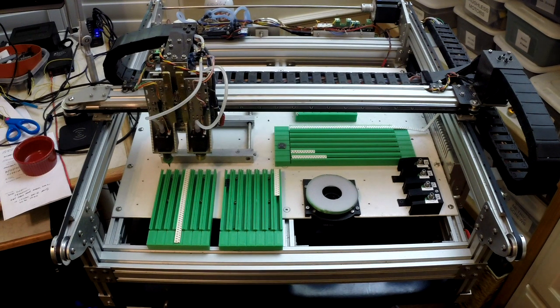Well, hello. This is Kiss This, and I'm going to do a little show and tell on the pick and place machine that I built. I built this over a year ago, but I'm just finally getting into using it a little bit.